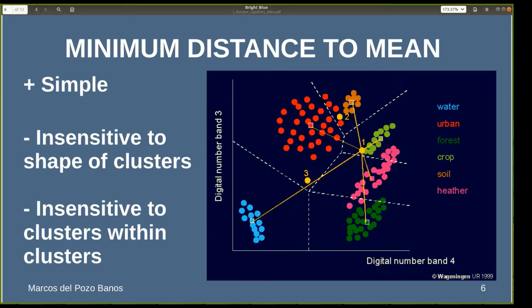And in the extreme, it's actually completely insensitive to clusters within clusters. So let's say, let me see if I can draw here, in red, for example. So let's say that you have these samples. You see what I'm drawing, right?